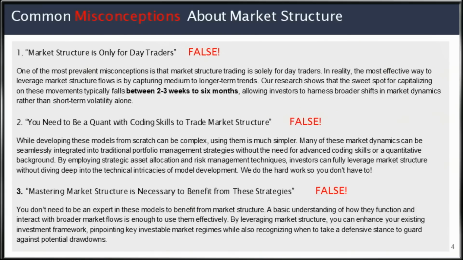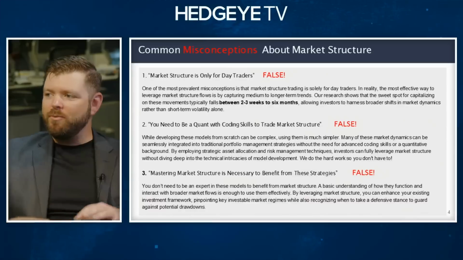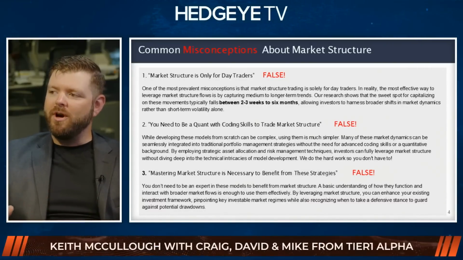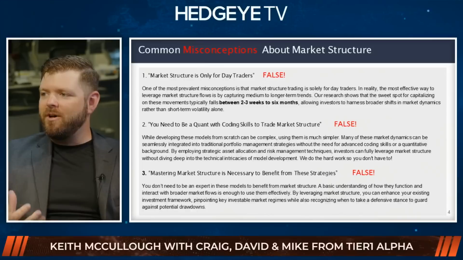So I think the biggest misconception about market structure is that everybody wants to day trade it. And we actually think the best window to take advantage of these flows is between a 4 to 6 week period all the way out to 6 months and a year, because what we're really trying to do is capture these broader trends in the market that are driven by computer algorithms. These are non-discretionary flows. This isn't somebody sitting there making a decision and then putting it in their Bloomberg and making that trade. These are just computer algorithms trading with other computer algorithms, and the biggest link between it all is really just volatility.